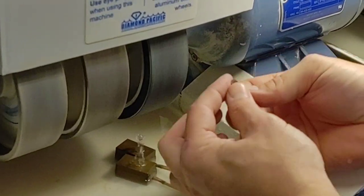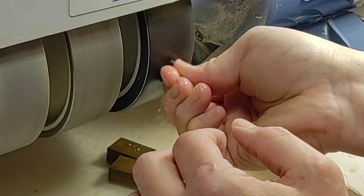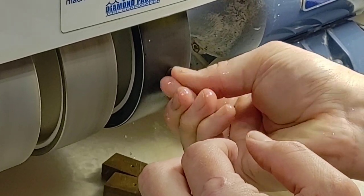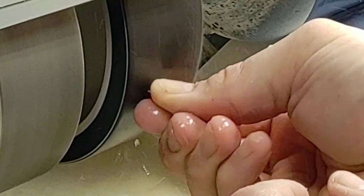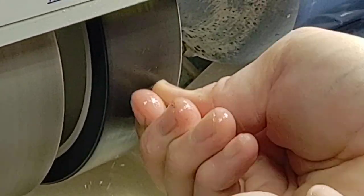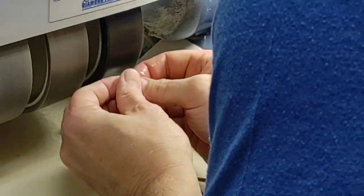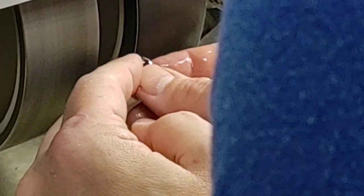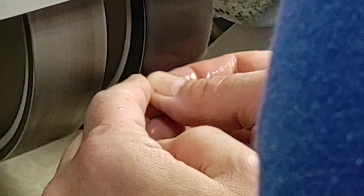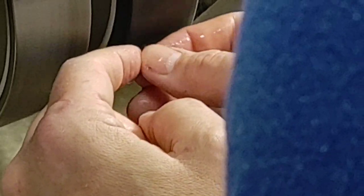Now, polish up the back. Off that sharp edge. Be careful not to touch the sides.